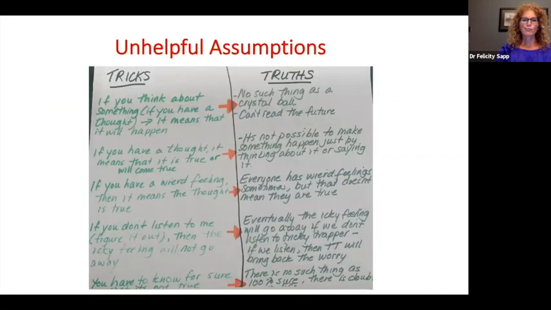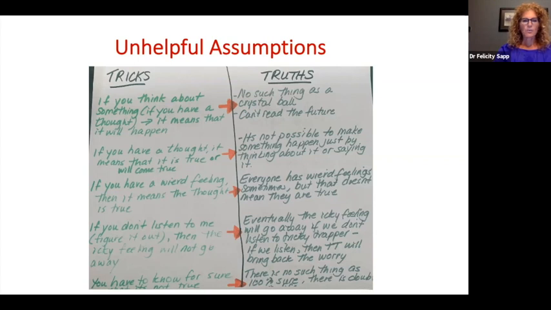this, how old was he? An 11-year-old boy whose OCD was scaring him and telling him that he was attracted to boys and that he might be gay. And so he called his OCD Tricky Trapper, and we wrote the tricks and the truths, and after challenging him a bit, these were things that he could use to remind himself of how Tricky Trapper tries to trick him. So for example, if you think about something, it means that it will happen. Well, do you have some superpowers that I don't know about? Are you able to read the future and make the future happen?